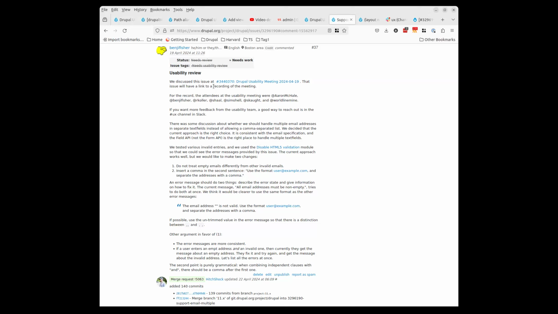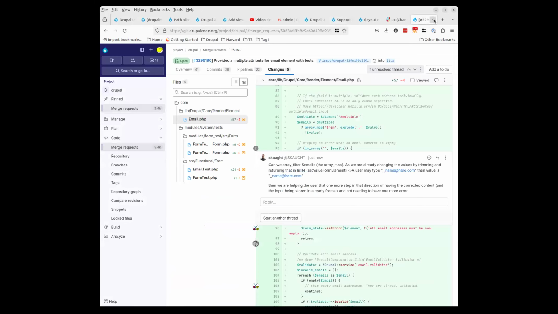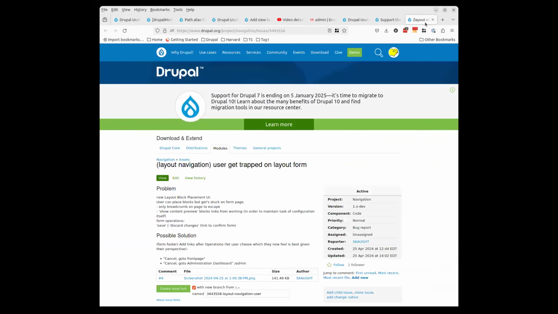So we certainly have time to look at another issue. There was one that Stephen Musgrave suggested. Scott, you're the one who suggested this, right? Yes, this is for the navigation module that's going in.